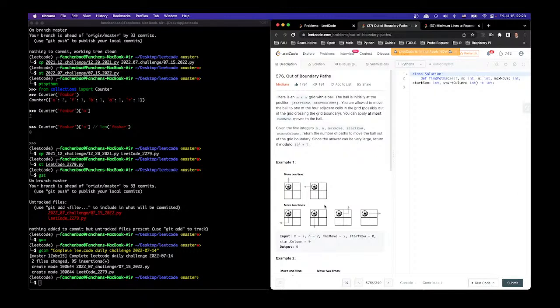Alright, so we definitely can try 1 move, 2 moves, 3 moves, right? So 1 move, and we can end up, because we have a starting position, and all the 1 move that move out, that just move out, and the 1 move that don't move out, those will be our next starting point. And from there, we just do 1 move, see where we end up at. So that's like a BFS search. Okay, let's try this.